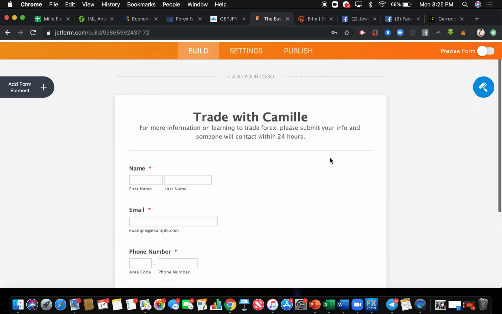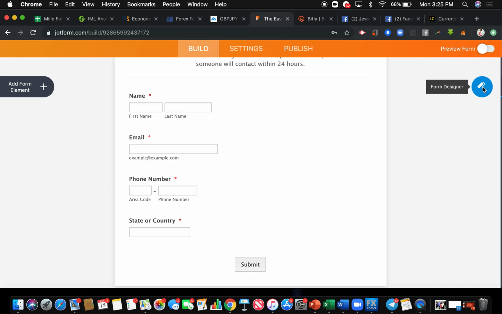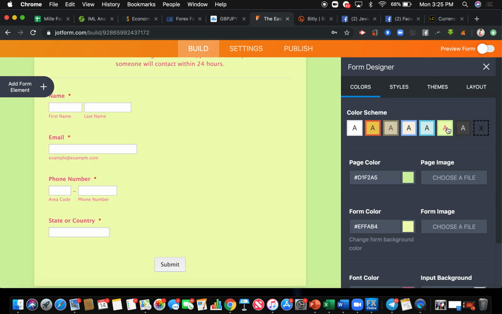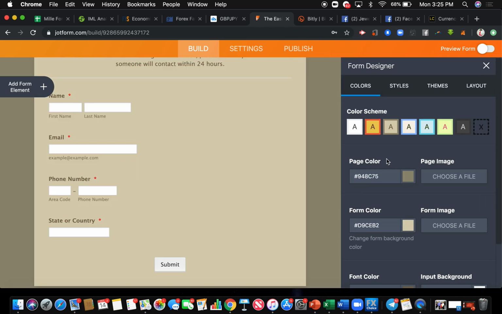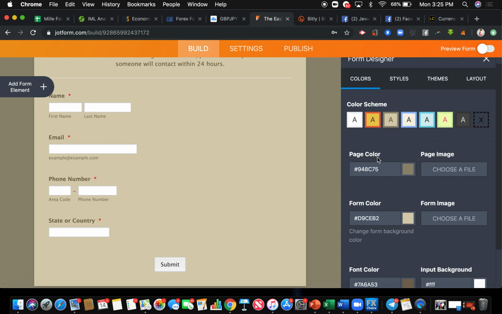Now you may not want a blank or a plain form like this, so you can actually go to form designer, so you can customize colors, all of that, and format. You may want this to span further across your page versus just being there. So you may go to your advanced designer, just kind of showing you a few things, and you can make it really look however you want, so you can kind of play around with that. I just wanted to show you what the advanced designer looks like.